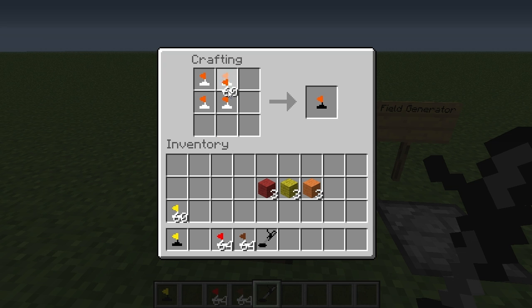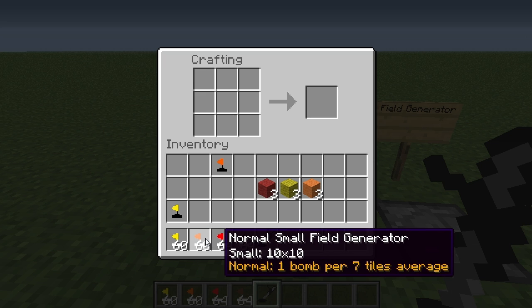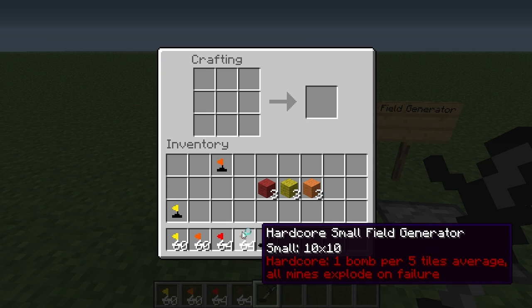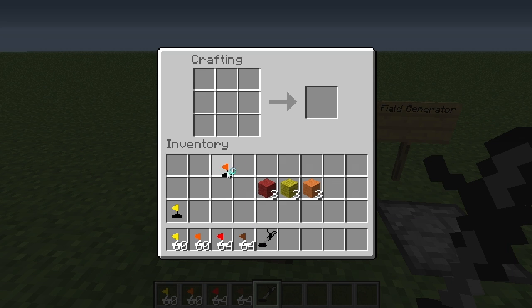As you go up, I guess I actually completely forgot to explain what each level of difficulty means. So my bad. But starting out at the easy level, it's 1 bomb per 10 tiles on average. Normal is 1 per 7. Hard is 1 per 5. And then hardcore is 1 per 5 on average. And all mines explode on failure.